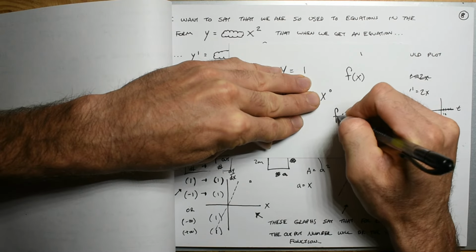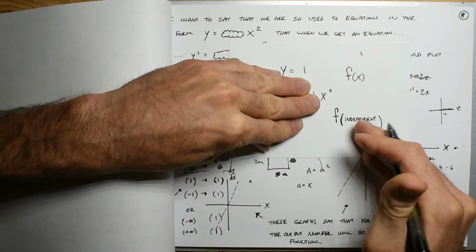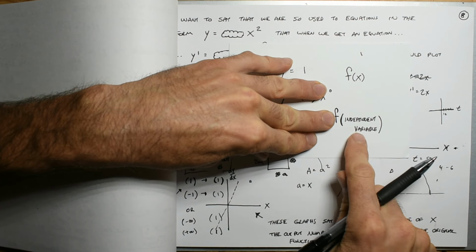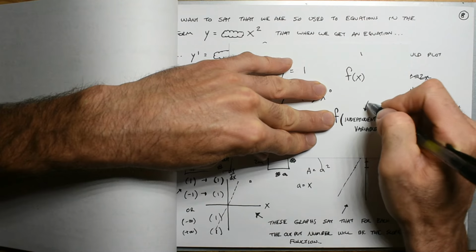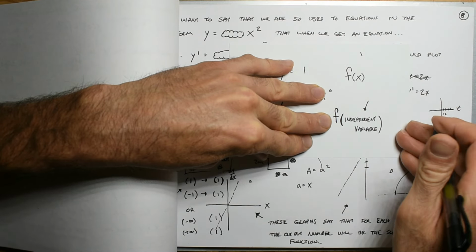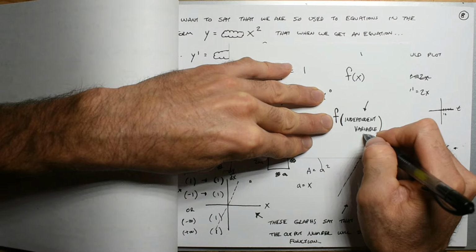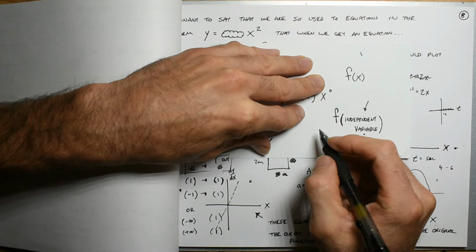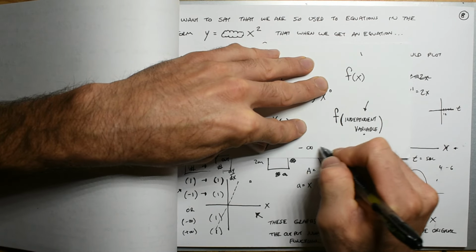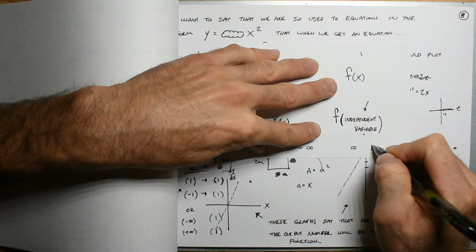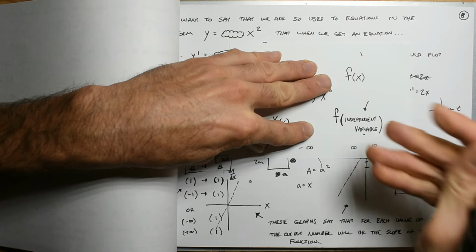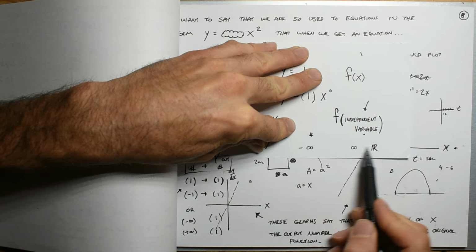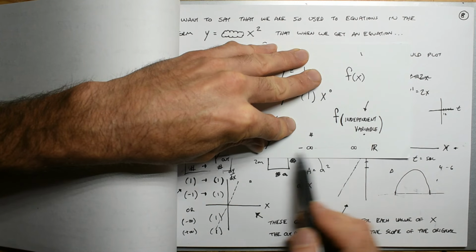Because a function is a specific definition, and we just defined it. A function has input values, so these are going to be input numbers, input values. That's going to be called a variable. The input value should be negative infinity to infinity, which would be all real numbers. And because it's only singular, you can only have one input number. Just pick one of those numbers between there, or that range of numbers.